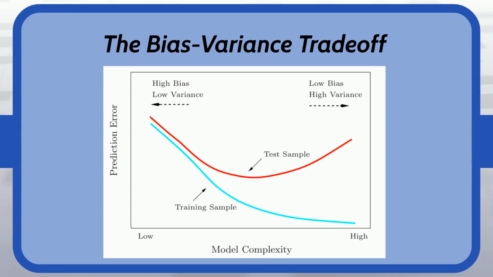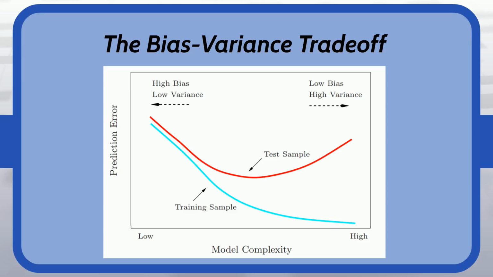Here we have the bias variance trade-off. So this is just a great graphical representation of differing model complexity. On the far left, we have high bias and low variance. We've made a bunch of assumptions about the data and we missed the overall trend. We are going to be not that great at predicting values in our training set, and also not that great in our test sample either.